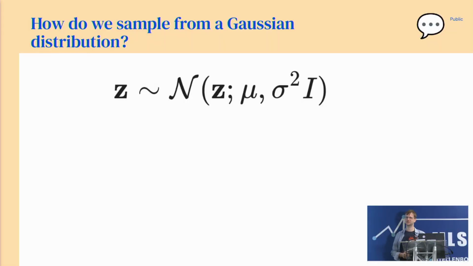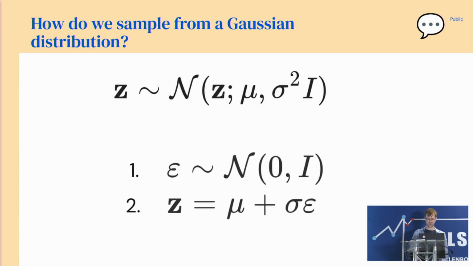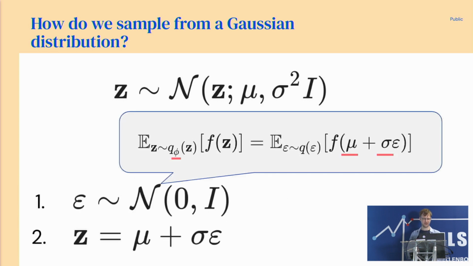Add mean and multiply by scale. Mm-hmm. That's correct. So you draw your sample and then you multiply it by the scale, and then you add the mean. That's exactly what you do. And in terms of the code for this, I have it on the next slide. Okay, the code comes in a couple of slides. I should have put it on this slide because I motivated it through code, I'm sorry.